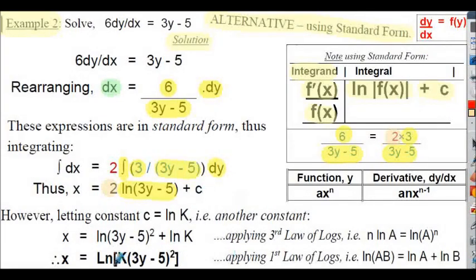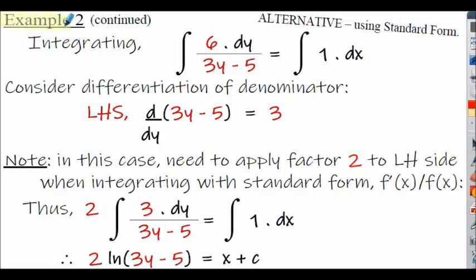The rest of the solution to find the final form is the same as we looked at on the previous slide, but it's just this integration process that now uses standard form that can slightly speed up the solution process. If it's of benefit to you, I've written the example 2 alternative solution using the standard form here and tried to show in greater detail how we take our original integral and make it into a standard form that we can simply write down the solution. Not sure if that helps you with your understanding. I just tried to add further clarity to the process of using the standard form.